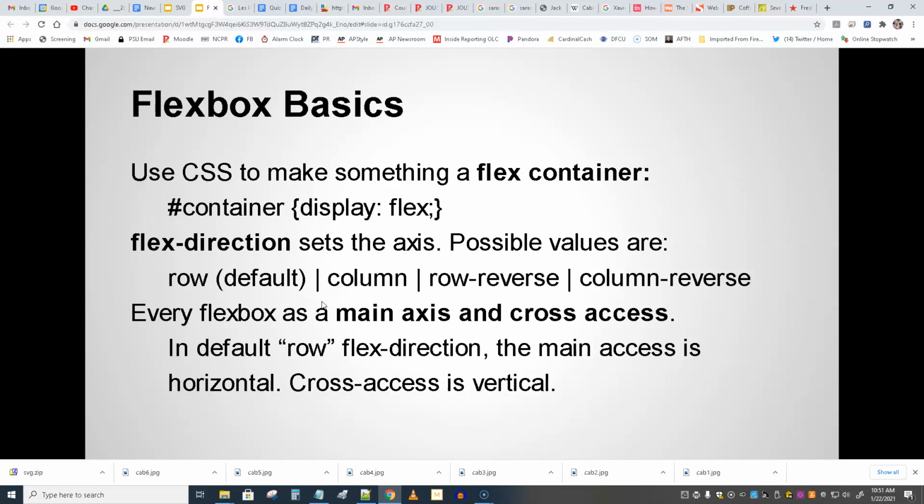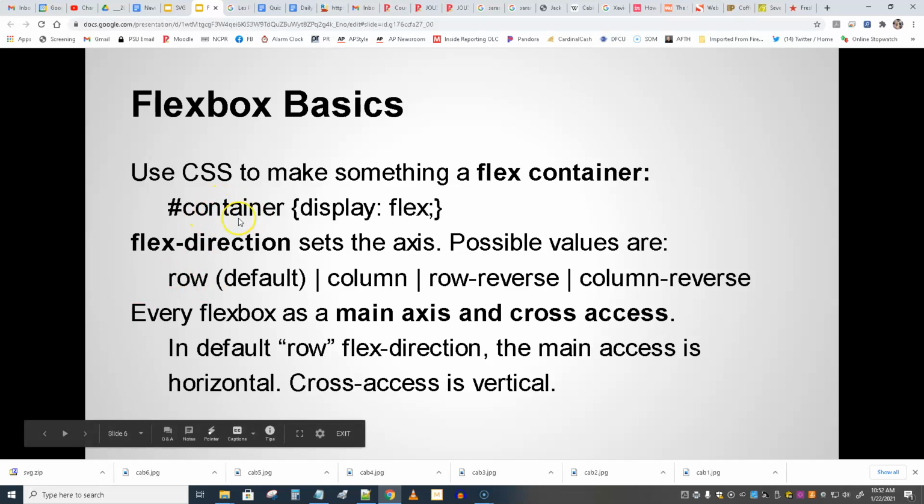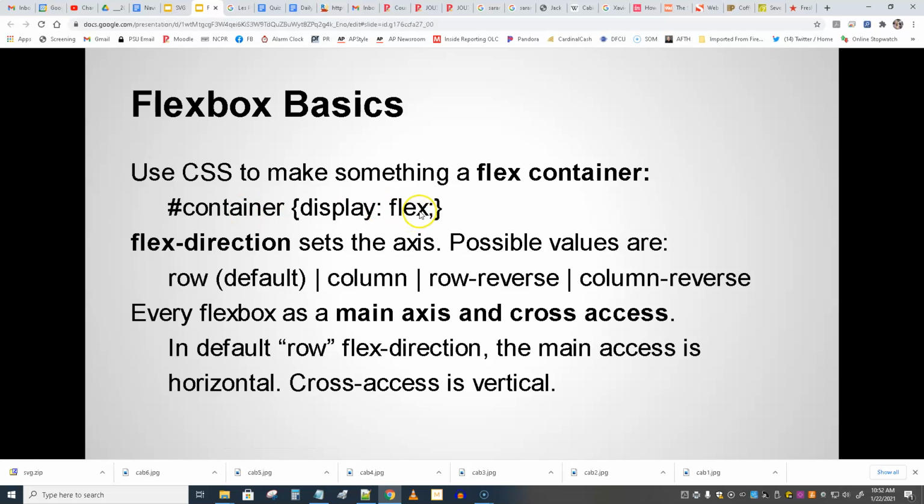Okay, so let's talk specifically about Flexbox, as we're about to go into a Flexbox demo in probably the next presentation. So we use CSS to call something a flex container by using display: flex on it. Usually this thing is a div that we put a hashtag on, and we say display flex. We start the flexing, and then we tell it the direction.